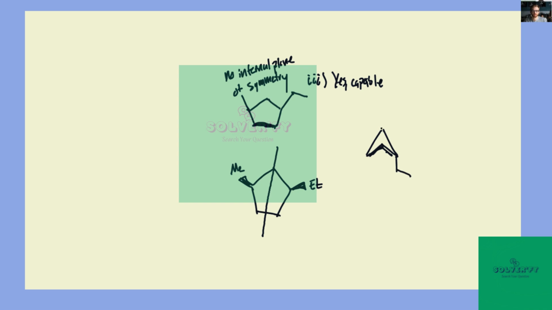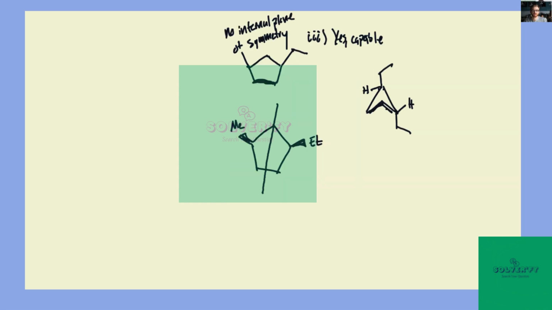Substituted with an ethyl group and an ethyl group. But note that we've got a hydrogen above in this case and a hydrogen below in this case. And here's where a top-down view might come in handy. This is a 1, 2, 3, 4-membered ring. And on neighboring carbons, we have an ethyl group down below. And neighboring it, we have an ethyl group up above. So does this have a mirror plane of symmetry?